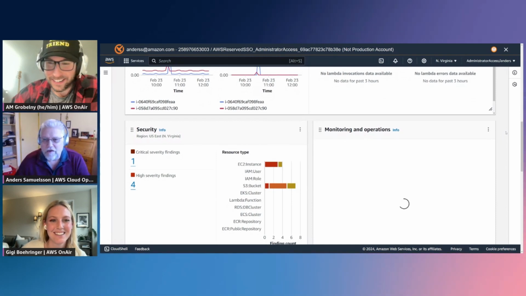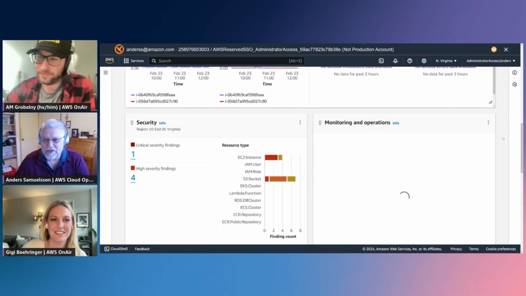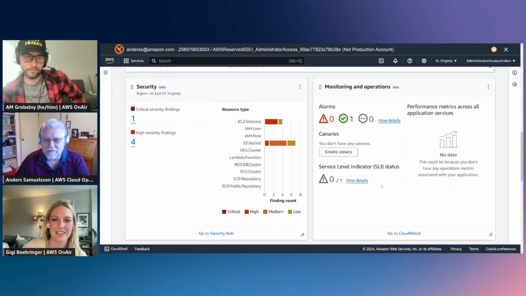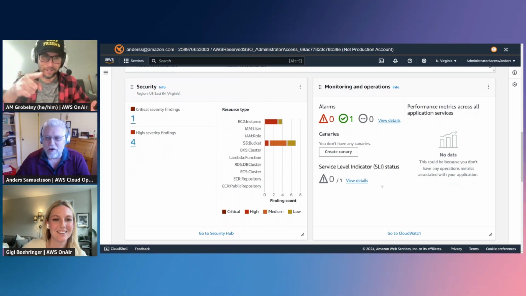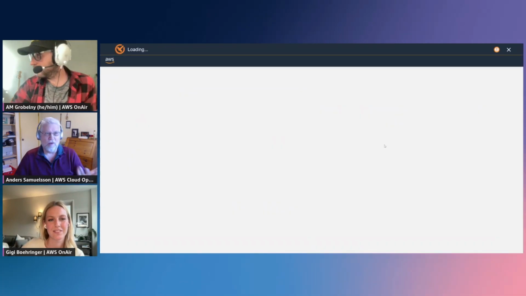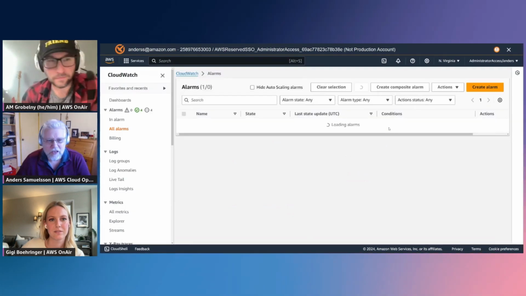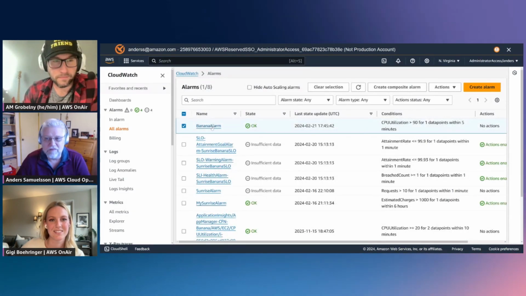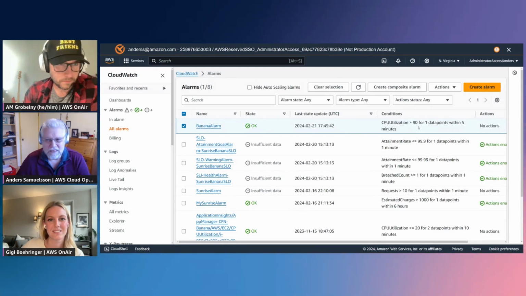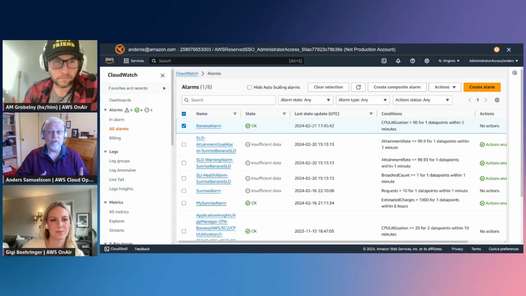So monitoring. I think Adam's in a bit of a delay. There's an alarm. I have an SLI created. It's more one of those where it could be better. I could have it set up, but I can go in and say, show me more details. And now it automatically takes me into CloudWatch, allows me to see the alarm that's being set. It'll show all the alarms, but in this case, it's the banana alarm that's pre-selected for me. I had a very simple alarm that says if CPU is above 90, then send me an alarm, right? So you can go in and set all these pieces up and tie them back to the application. And now you get more and more information that's tied to this world you're living in.